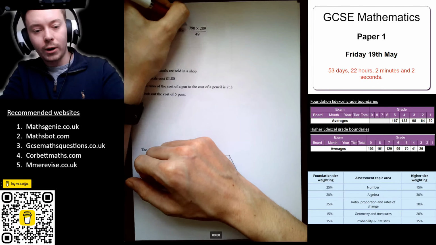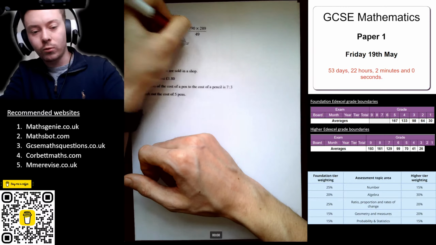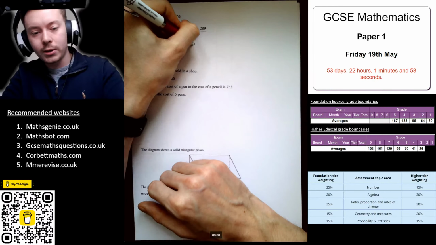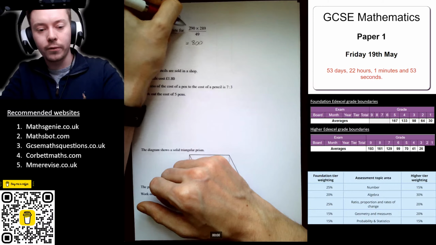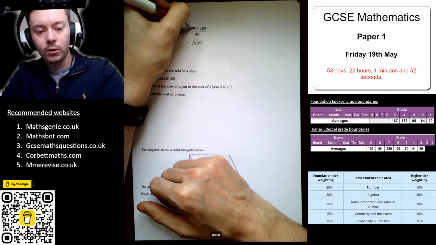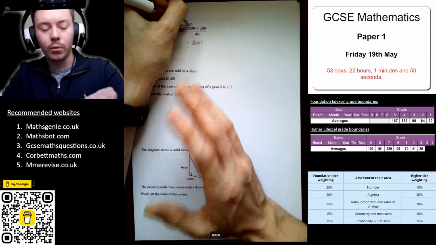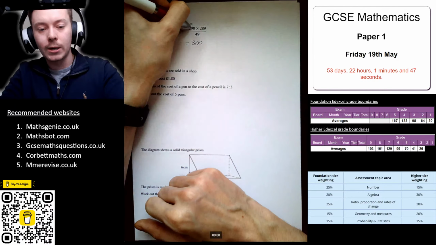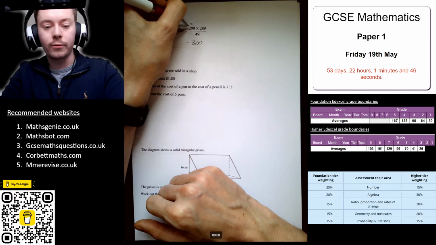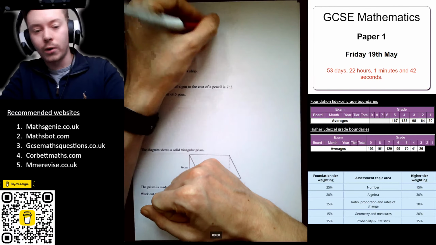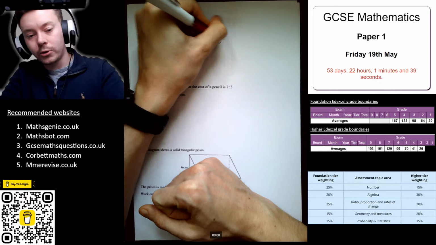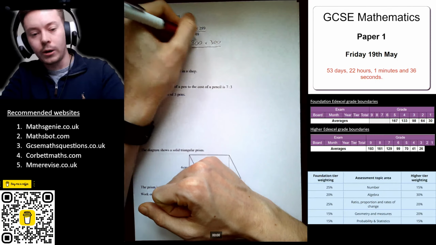Round each of these numbers, as a general rule, to one significant figure. So 800. The first significant figure is the 7. You're going to look after that first number, first non-zero number I should say. If it's 5 or above, you round your first number up. If not, it stays the same and the rest go to 0. So 800 times 300, all divided by 50.